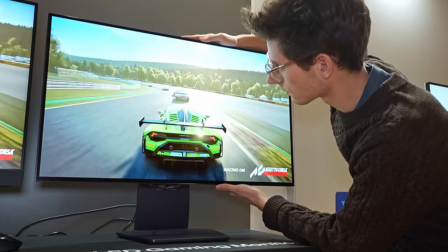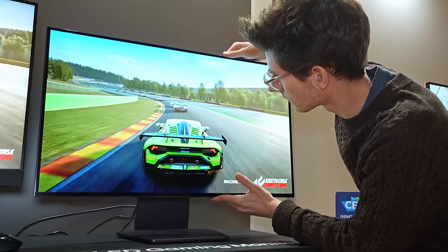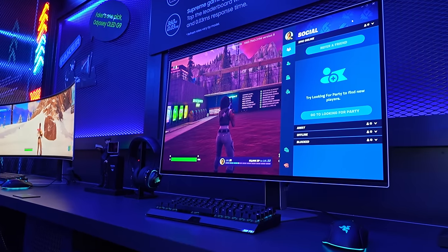There's been some pretty incredible stuff, and I want to kick off with the big battle at the moment, which is all about OLED gaming monitors. There seem to be so many of them, and the big fight is between LG and Samsung because they actually make the panels themselves. We've got three hot new monitor panels to talk about, and the first one that's probably going to grab the most headlines is the 4K 240Hz gaming monitor.